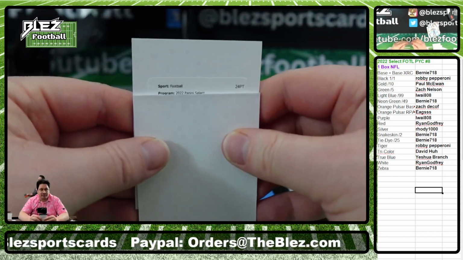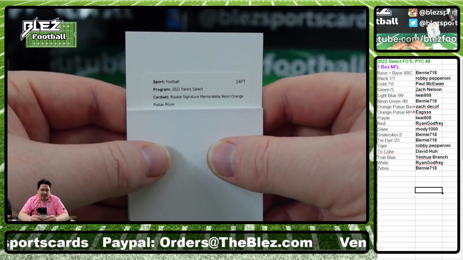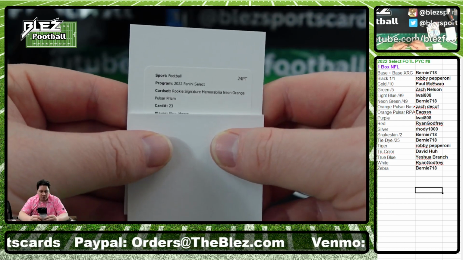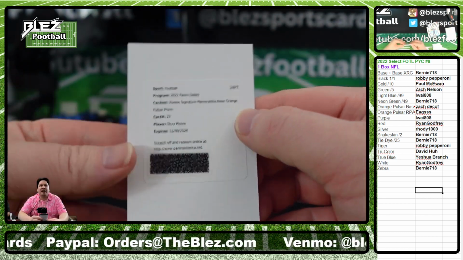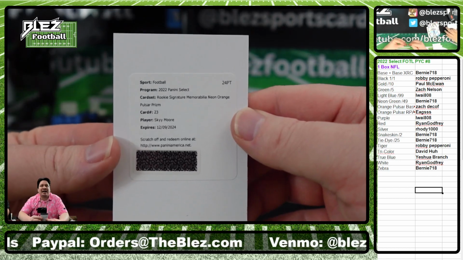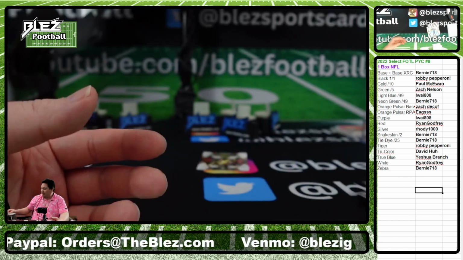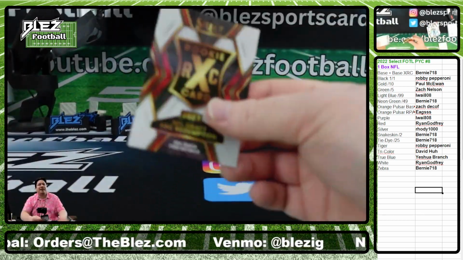That's pretty crazy. Good luck. Neon orange. These are the 30. I don't know who's a redemption in it. 23. Ooh, that's pretty low. It's Sky Moore for the Chiefs. For the neon orange Pulsar and Eags, that's Sky Moore and the Chiefs. Nice hit. Oh, there you go, Ben Oliver. You're welcome, brother. And then for the XRC spot, let's see.